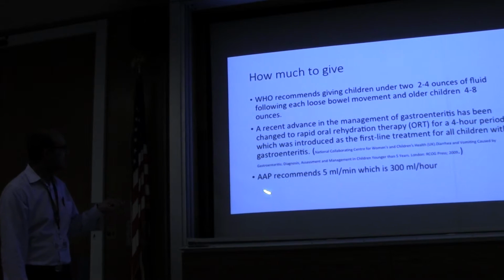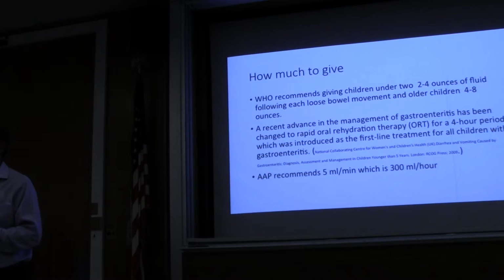And look, the American Academy of Pediatrics recommends 5 ml per minute. Now, it's very difficult for the mom to give 5 ml per minute. Someone like me says, here is a plastic cup, an ounce. Have you seen those ounce plastic medication cups? It's 30 ml. Give 1 cup every 5 minutes. It's the same way of doing it. And you would like to push almost 300 ml per hour.